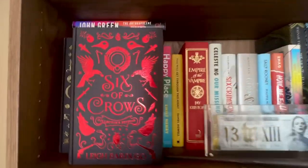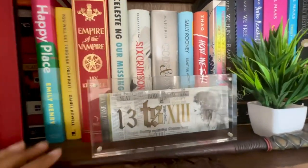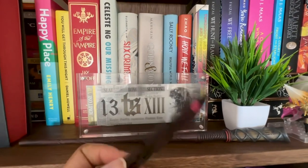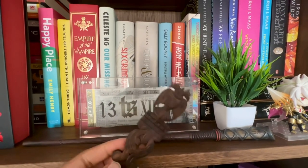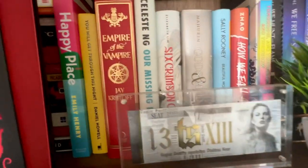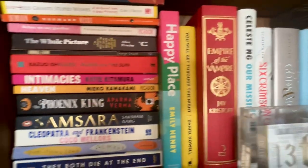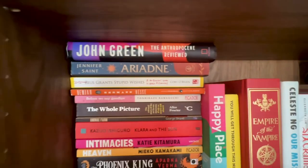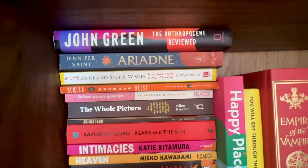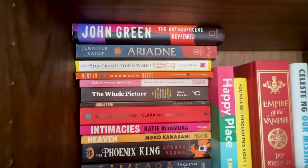Moving to shelf two. We have a couple more Leigh Bardugo collector's editions — Six of Crows and Crooked Kingdom. Also the eighty- or ninety-dollar wand from Universal's Harry Potter World in Orlando, Florida. There's a cute bookmark from Mysword: you lift up the pieces and insert pages — a nice little souvenir. Let me remove two books so you can see the horizontal stack — books I didn't have vertical space for. This includes The Anthropocene Reviewed by John Green, one of my favorite non-fiction books ever — such an easy, pick-it-up-from-anywhere kind of read. Then Ariadne — I'm a big Greek mythology fan so I always read new releases on the subject.